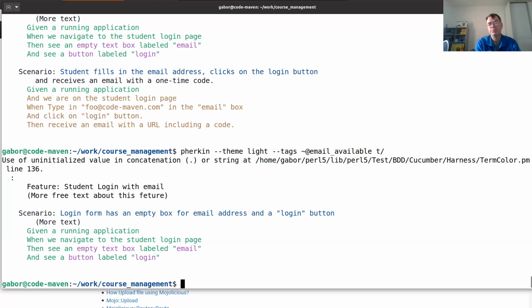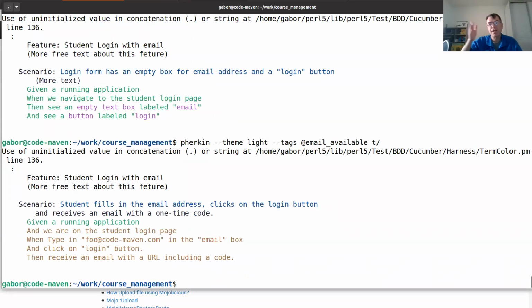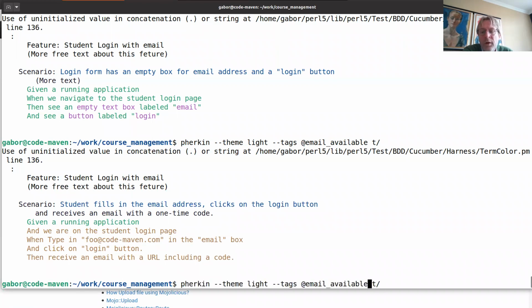Can you explicitly include things and leave out everything else? Yeah, you could run only the email available test. If you remove the tilde, it will run only those in that category. Can you give the tags several times? Yes. If you add the tags several times, it's an OR condition, and if you list multiple tags on the same line, it's an AND condition. So maybe you have long-running as a tag, and you have email available. If you only want to run the long-running email available ones, you list both tags in the same tags argument. If you want either the long-running or the email available, you list them in separate tags invocations. Okay.